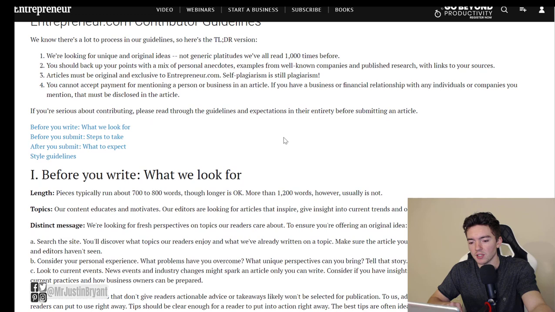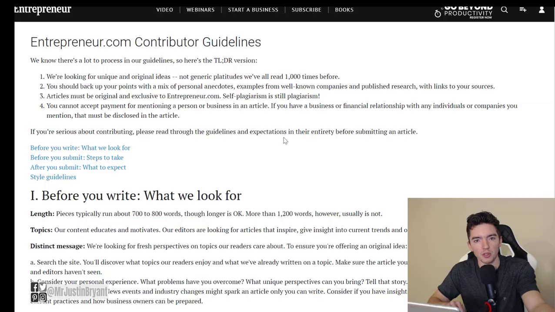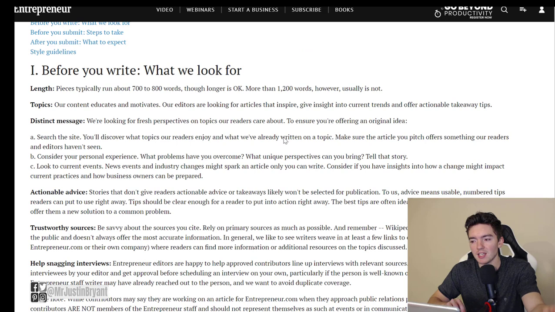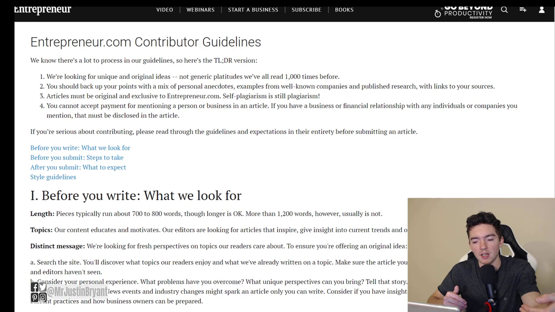So a good example would be to just go to Google and look up the Entrepreneur Contributor Guidelines page. This gives you an idea of how you could model your own page after this if you don't want to always write your own content. I like to write my own content right now because it helps me ensure that I can keep improving the quality in my own way, and I don't constantly have to read guest post pitches that I get via email, which I get a lot still, even though I stopped accepting them.